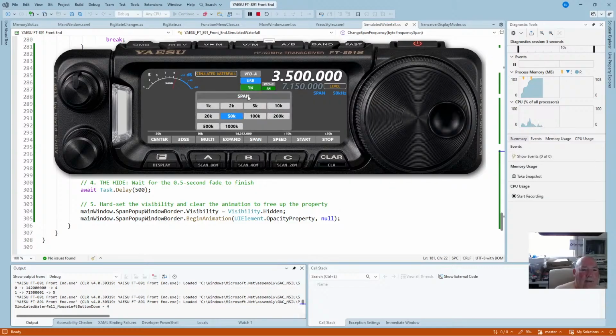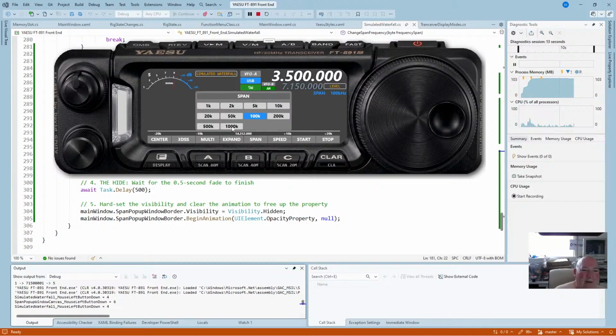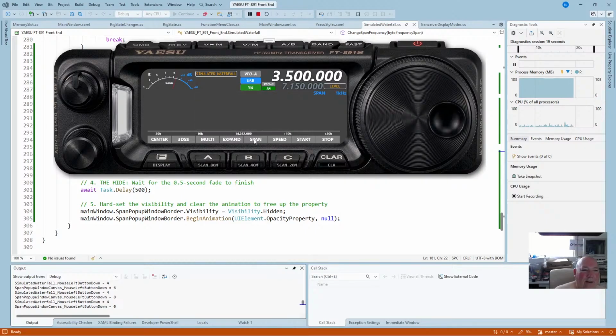Okay, so we're here. We make a selection. Oh, it worked. A little bit slow, but it worked. Bring it back up. Ah, that's better, isn't it? So it just needs to quickly show you that it's changed and then disappear.